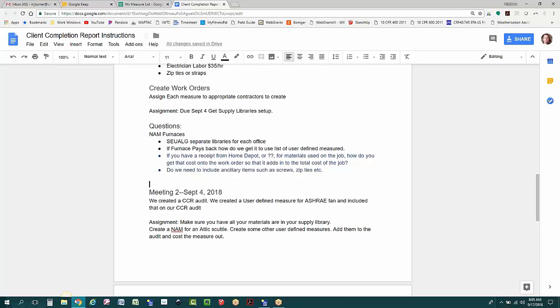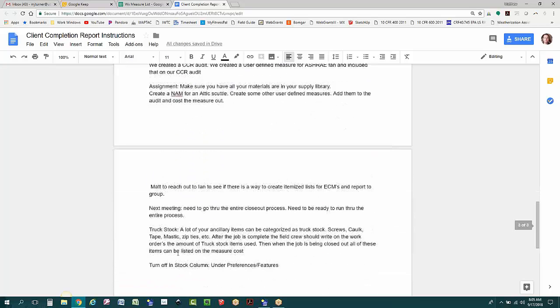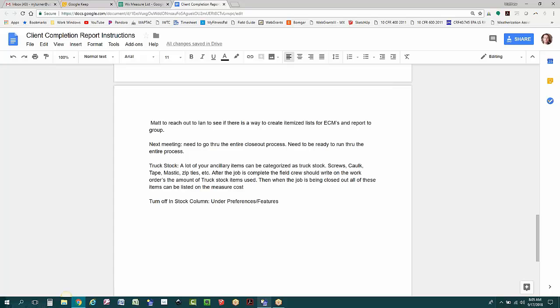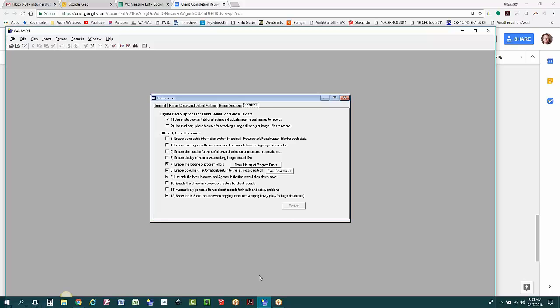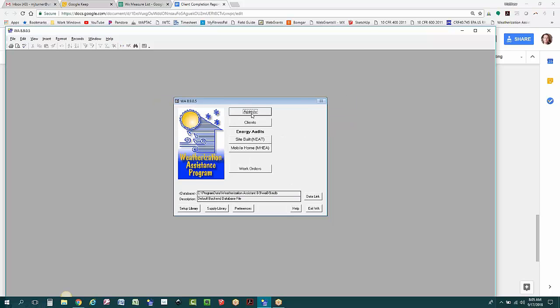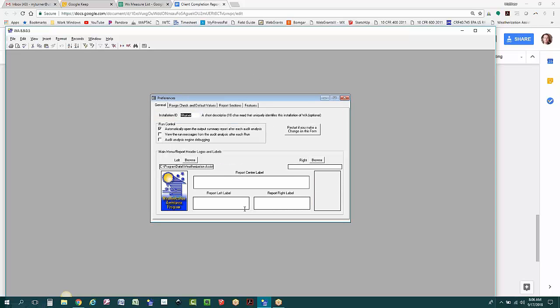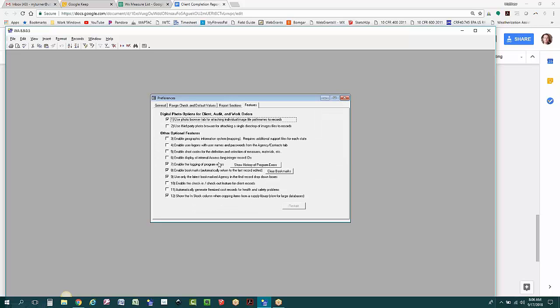So I learned a couple of simple things, and I'm wondering if we want to walk through them all. The first thing we want to do is, if you guys will open up the Neat Audit and click on the Preferences tab and click on the Features tab.